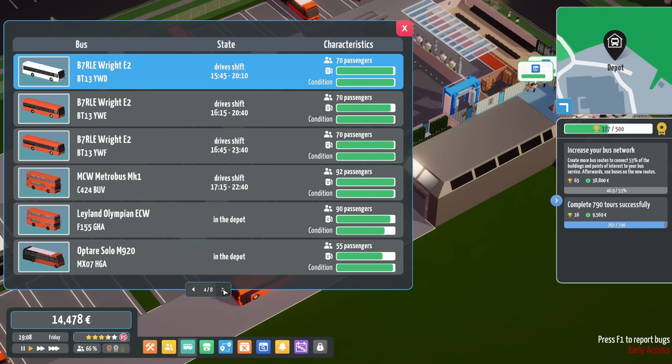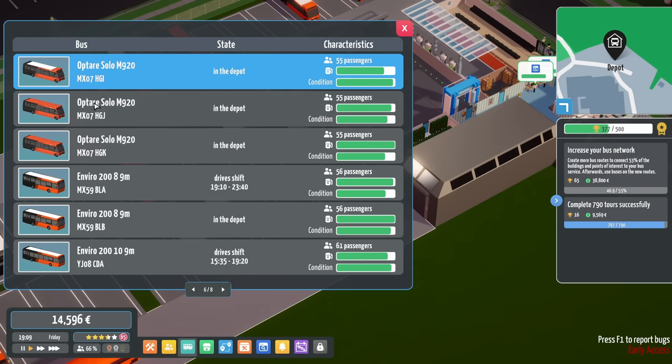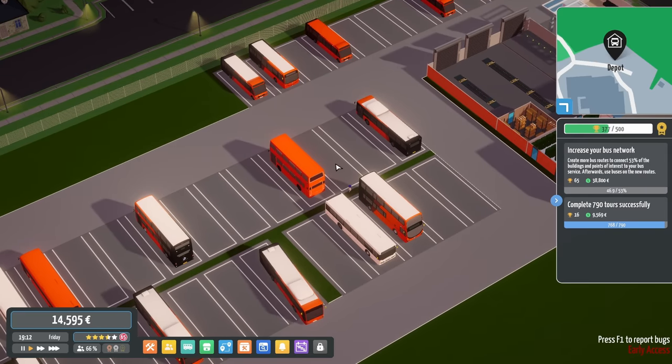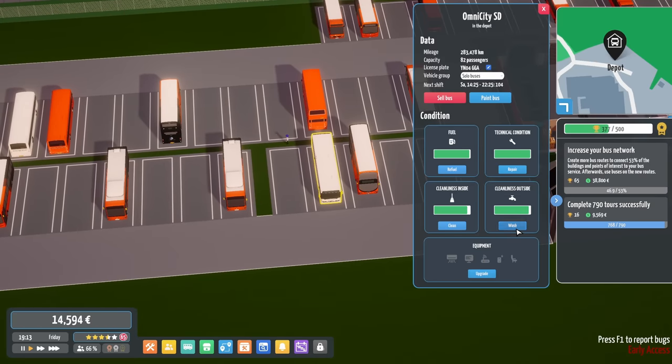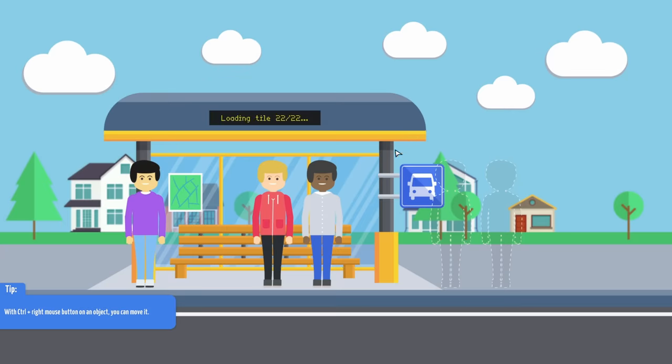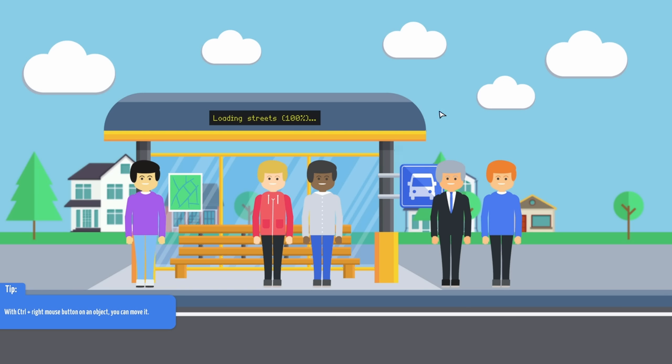Right, Busfleet. HGI — yeah. HGJ, K, HGL. There you go, you can be that — with no Qs involved. There you go, get that Scania. The Scania can be painted as well. Oh hang on — I do actually have a livery for the Scania, which I've got to save into my folder, which is really annoying.